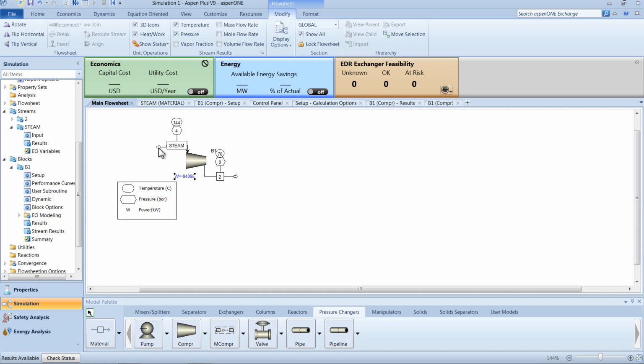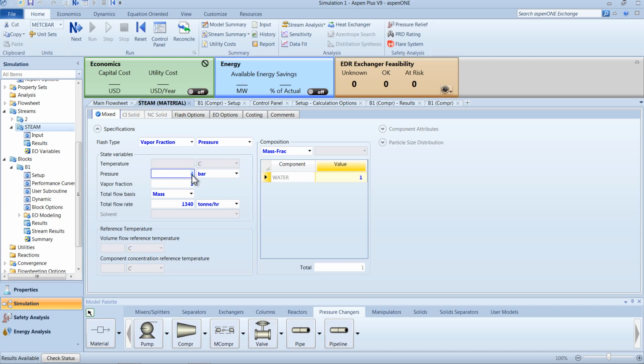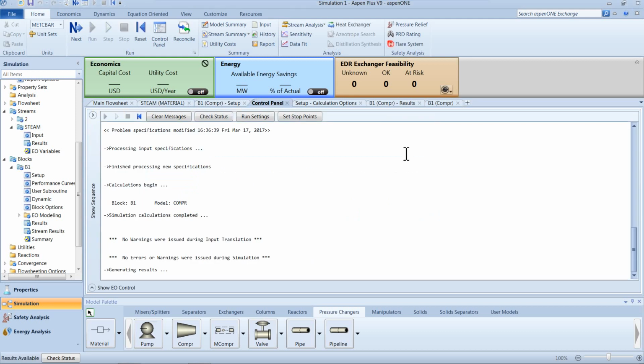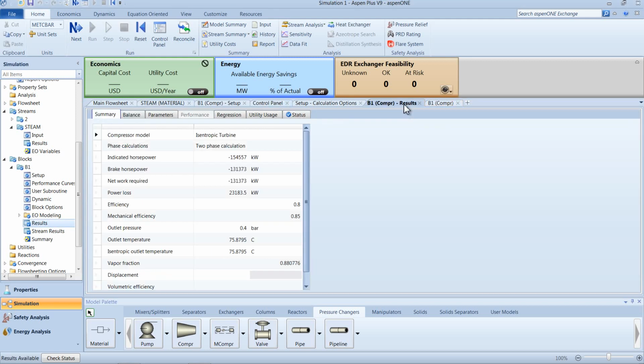Next change is inlet pressure of 10 bar, so I just need to change that from 4 to 10. Now we see it's 131 megawatts.